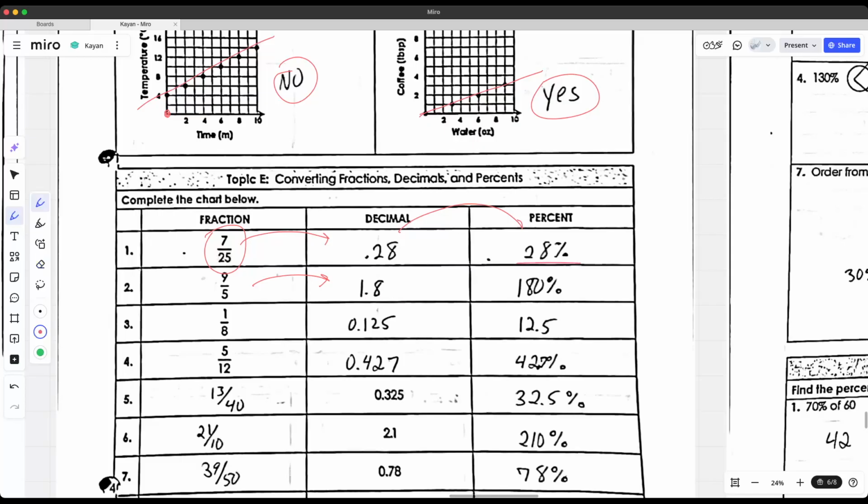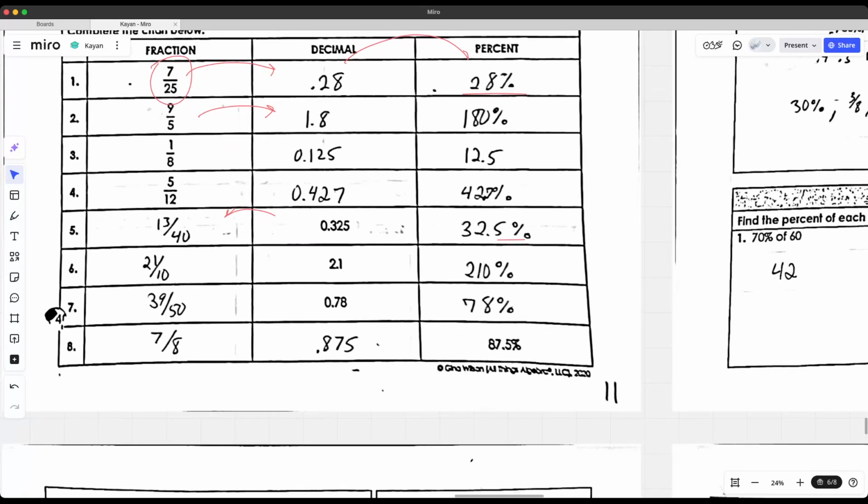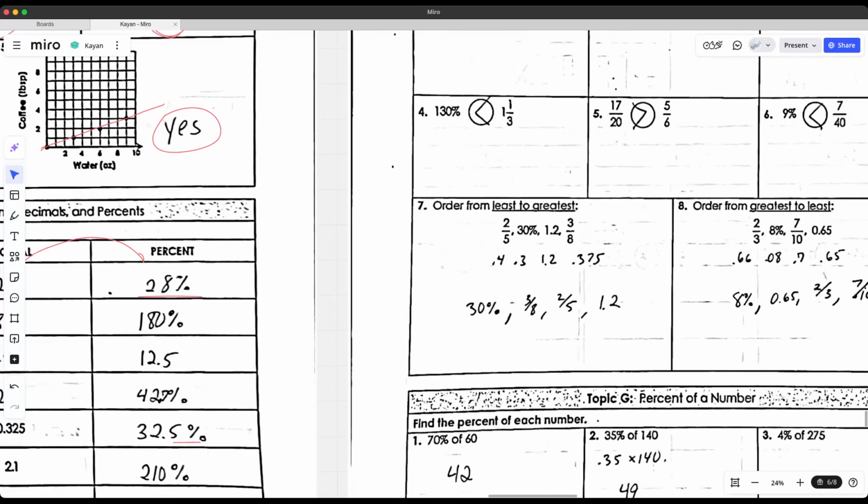Let's jump down to this one. So here we're starting with the decimal. Easy to get the percent. Move that decimal over twice. 32.5. I think normally we just use your calculator to do this. There is a way to do it by hand, but we're not going to take the time to remember that. You're just going to use your calculator. All right, those should be all set.